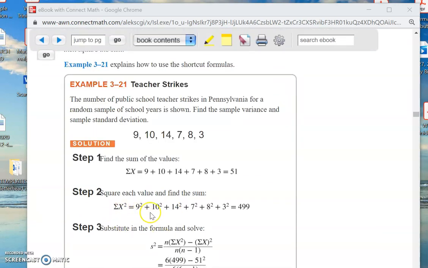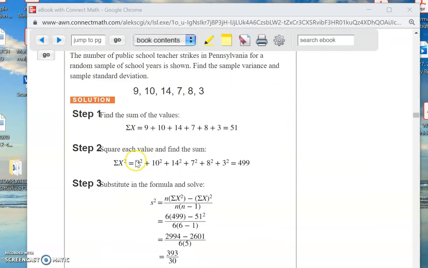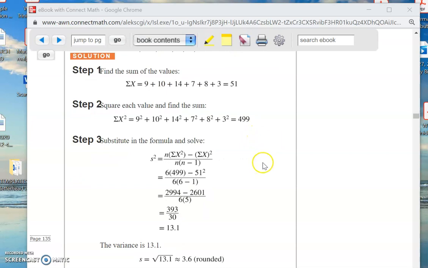The summation of x squared, that's this guy. Well, it's the first data point, x sub 1, that's 9 squared, plus x sub 2, the second data point, squared, plus x sub 3, that's the third data point, squared, and so forth. So you see the distinction, right? If you do those wrong, you're going to be way, way off. So you got to be very careful, okay? All right, well, okay, here's the formula. He's got the formula right here.